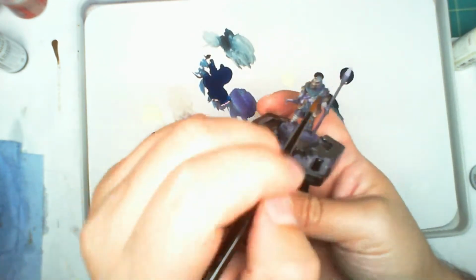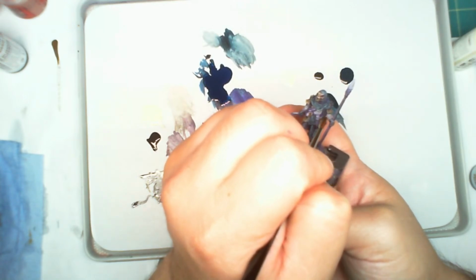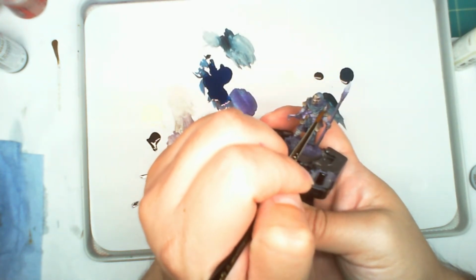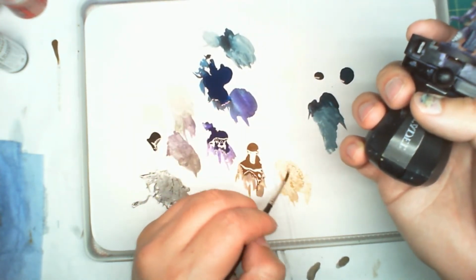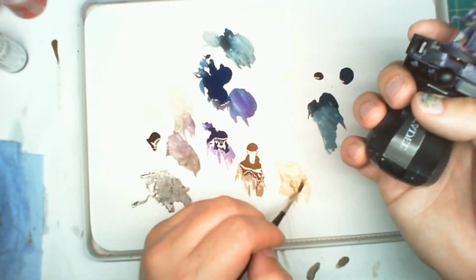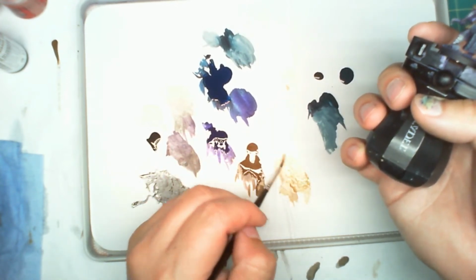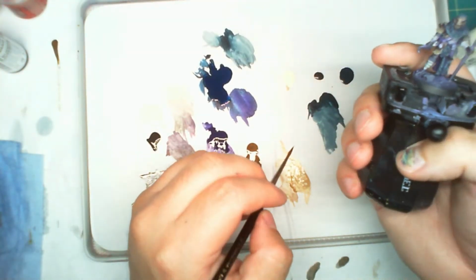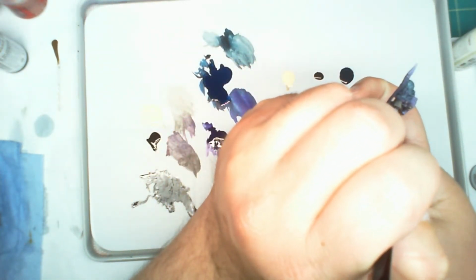Grab a little bit more. It's always a little bit nerve-wracking when you're trying to mix a highlight that you've already been working with, but the truth is, if it's slightly different, that just adds more variation to your model. And you want variation of texture and color and value and all of that anyway. You can always compare what it looks like on your thumb. Looks like it might be a little bit bright. We'll give it a try.